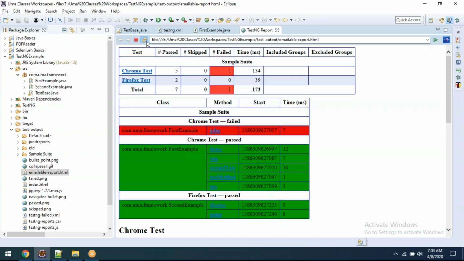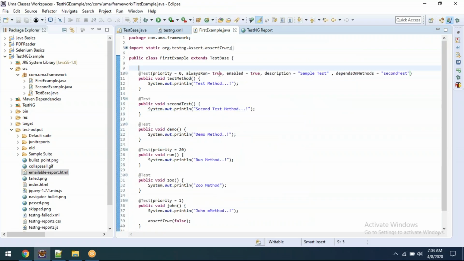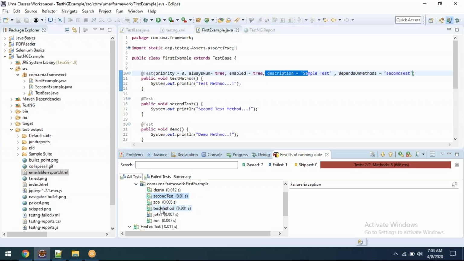It won't be any difference, but the only thing we need to understand is this. If you set enabled or disabled, or alwaysRun true or false, it won't run, nothing much. If you put alwaysRun false, it won't run. Enabled true, then only it's coming like that. But these things no one will use in real time. Maybe description can be used, remaining things nothing will be used. Getting my point? And whenever you are doing this, the second test method will be executed first, then only the test method will be executed.